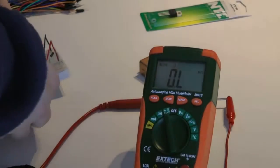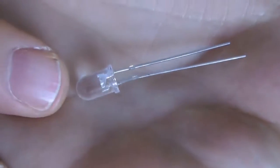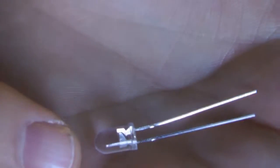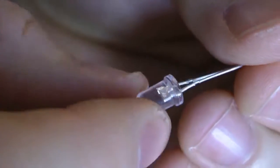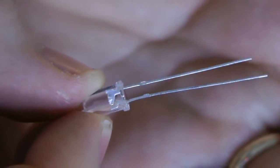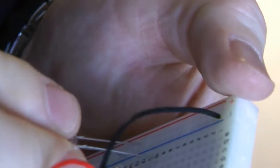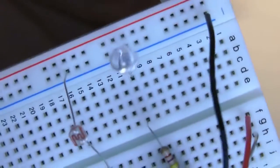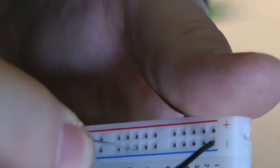And then we're going to take our LED and we're going to go from A10. Remember, now we're dealing with polarity again. So the longer end needs to go on the positive side, the shorter end goes towards the negative. So we're actually going to plug the shorter end into the negative rail, as well as, I don't know if you could see it, but there's a flat end on the shorter side. See when I rotate that? There's a little flat end. You could feel it on the shorter side. So we're going to go from A10 to the ground. Remember, the longer end is in A10, the shorter end is in the ground.